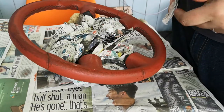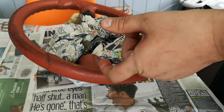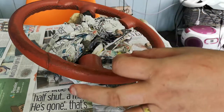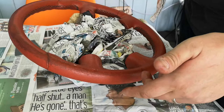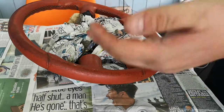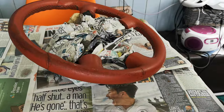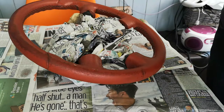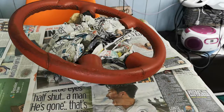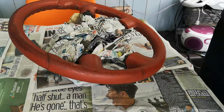The bolts are called safety Torx — they've got a standard Torx centre but with little pins sticking out, so you need the bit with a hole in the centre to slot in and undo them. Then there's a 19mm bolt in the centre which comes off, and you can wiggle the steering wheel free. I would recommend investing in a steering wheel puller, because the wheel could pop off and hit you in the face. It's just a little bit safer.